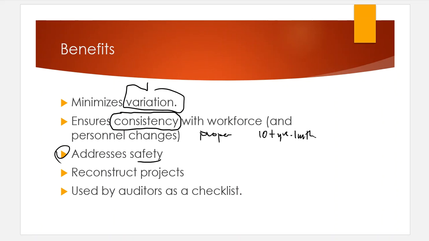SOPs can also be used for what we call reconstructive projects. So for instance, years later down the road, you might find yourself in a situation where an auditor has come in and taken a look at some data from 2 years ago. And they're like, listen, we need to figure out what happened during that time that caused this data. What steps did you take? Could you tell us about the processes? Could you tell us about these sample types or these observations that were going on at the time?